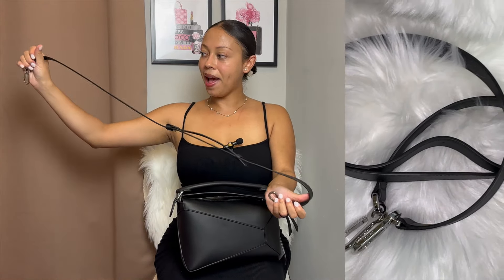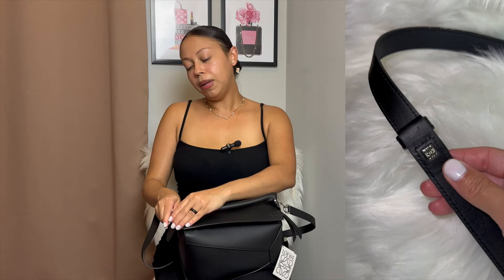It has an adjustable strap. I really do like the simplistic look of it. Let me know in the comments if you're a mom too and if this happened to you — I don't know if I'm just getting older and maturing, or if it's the mom in me, but I feel like my style is evolving. I'm not really reaching for monogram bags and loud purses anymore. I'm really reaching more towards low-key bags — the quiet luxury type. I've also sold off a lot of bags I wasn't using, and I used some of those funds towards my Chanel dream bag. If you didn't see that video, make sure to go watch it.